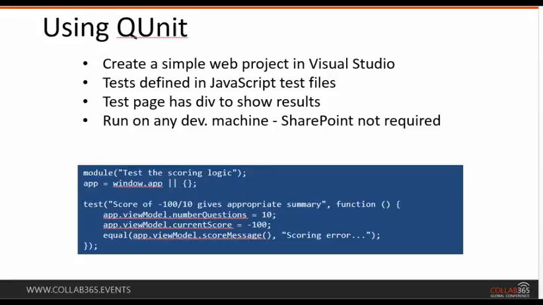The one in the example here is an equal assertion, looking for the equality between two values. There are a few others. For OK, for example, we might be looking for the existence of one string inside another, just simply looking for an expected string and comparing it with the actual string in the test. So let's look at QUnit in action.